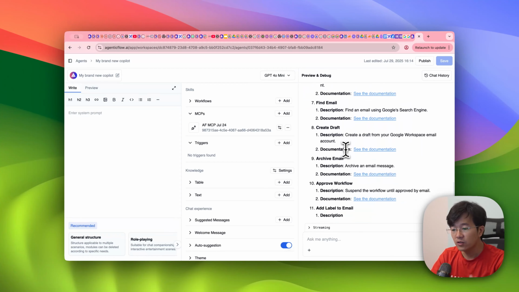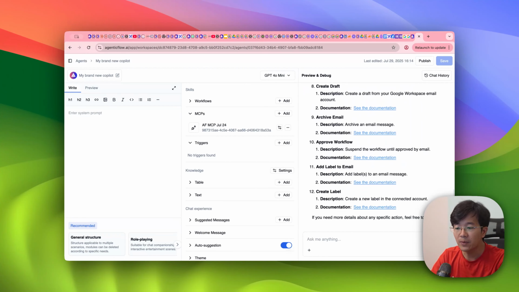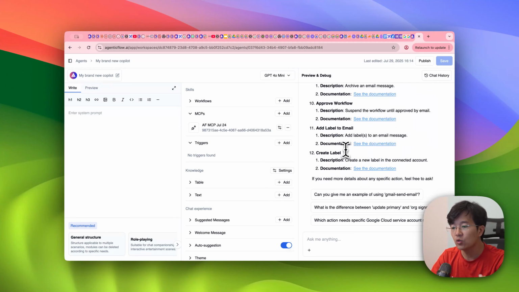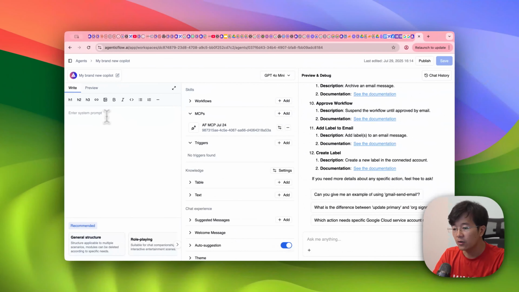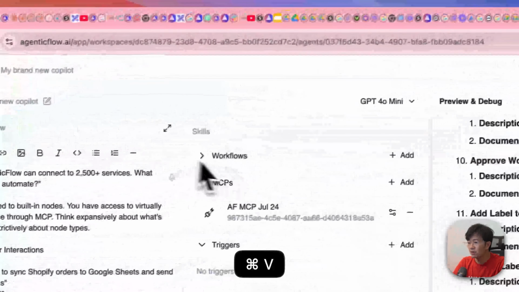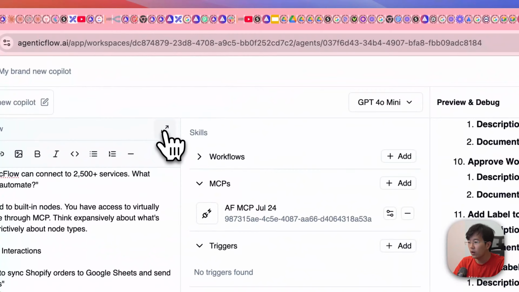So this means you no longer have to remember or understand what Gmail can do. Right now, you only need to give a really comprehensive prompt of a very long process, and then the agent itself will find a way to do it. But in order to do that, you need to create an agent with the instructions already. So I'm going to use one of the agents that I created before with this system prompt here. Let me expand it so that you can read what is inside.